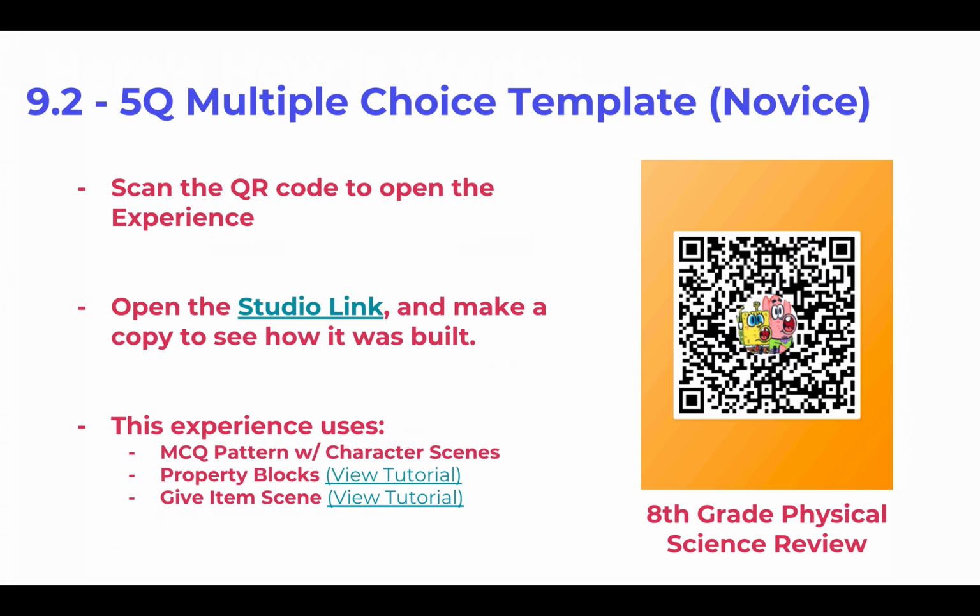I'm not going to be diving deep into it. I just want to show you the high-level overview of the experience so that you can start thinking about experiences at a higher level. This experience in particular uses a multiple choice question pattern similar to the one we learned in our experience. It uses property blocks, which we didn't cover in this session, but there's a tutorial linked on this slide. And it also uses a give item scene, which we also didn't learn about. I recommend you check out these tutorials as well, as they'll help you better understand this experience as a whole.